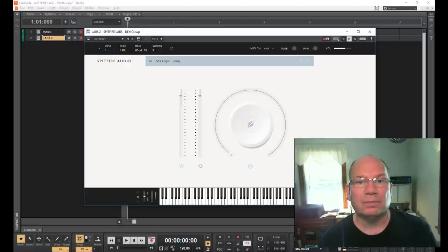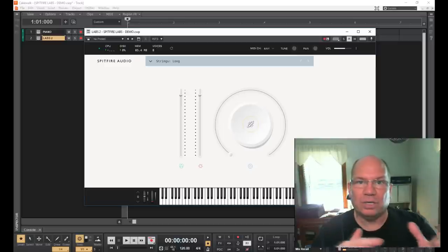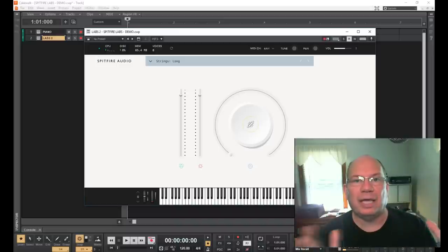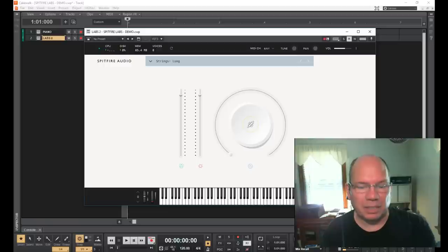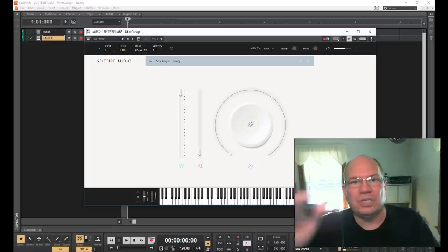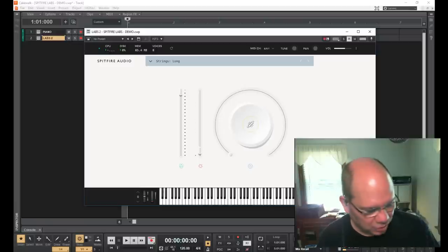One other thing I noticed about this library is the stereo separation, and the way they sampled the ensemble, the way you can hear how it's recorded. It's very spatial and positional with the different members of the string family. You hear the violins where they're supposed to be, and I hear the basses over here and the violins over here, and when you get to the violas and cellos, they start rolling around right in here. So it's like you're sitting right in the middle of the live string section.